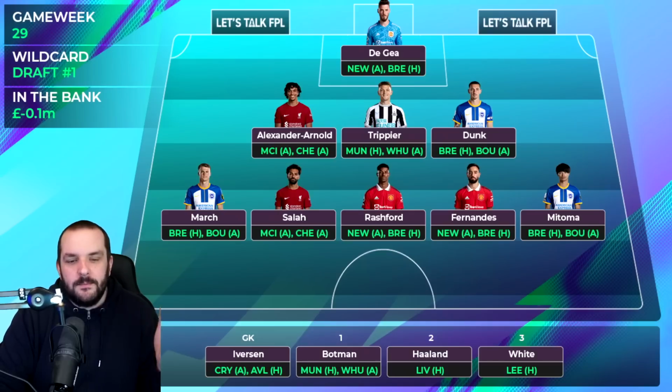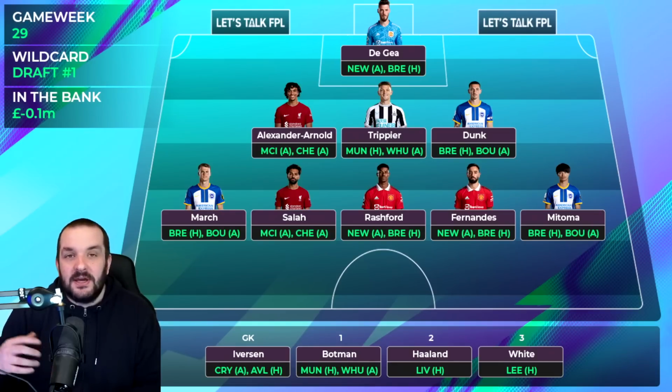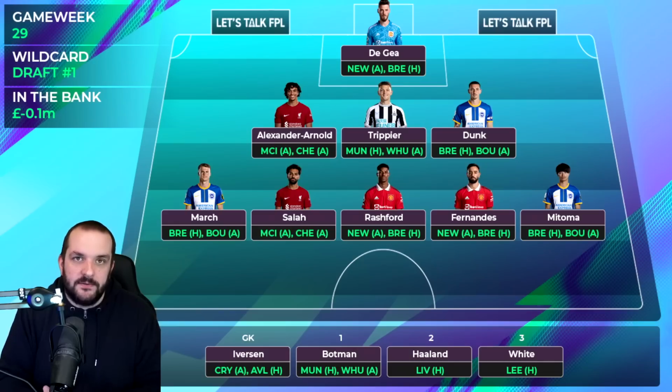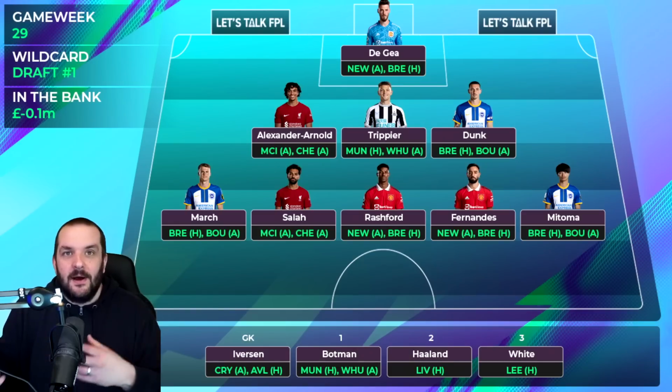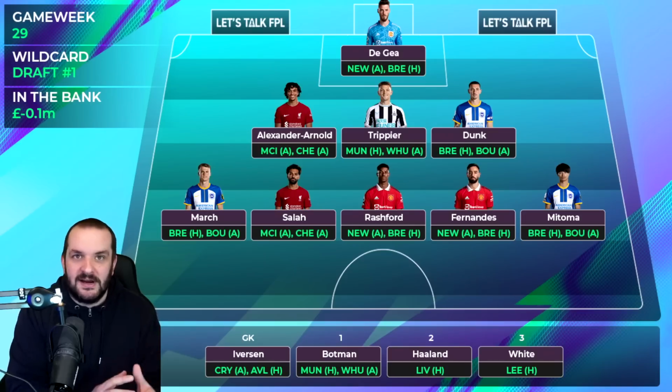So I've gone for March and Mitoma, mostly because they're already in my team, and March is a little bit cheaper in a draft where I'm already struggling for cash. But if Mac Allister keeps playing as a number 10, which does look pretty likely, you could even make an argument that he is the best Brighton option to go for, given that he's also first choice penalty taker. So if you want to go for him and Mitoma, or him and March instead, that is perfectly fine. Just pick 2 of the 3 and you're hopefully golden for the rest of the season.